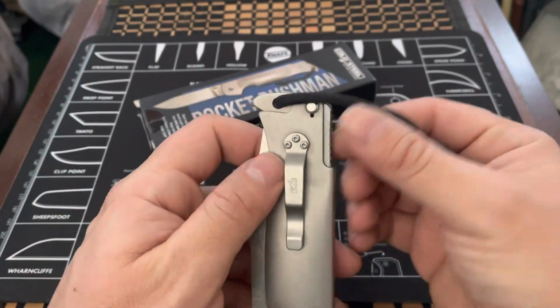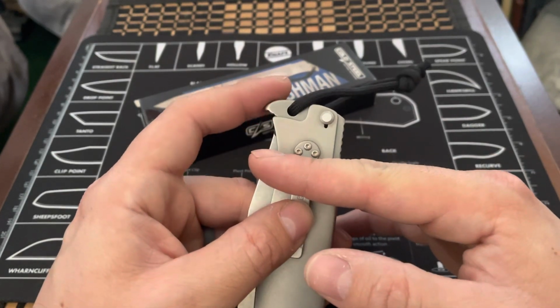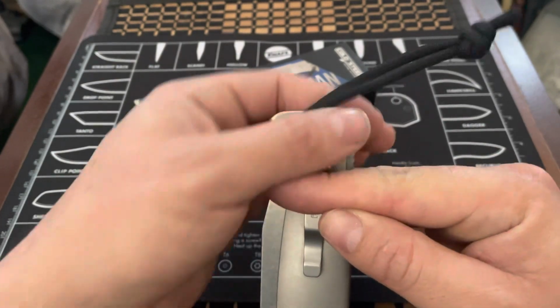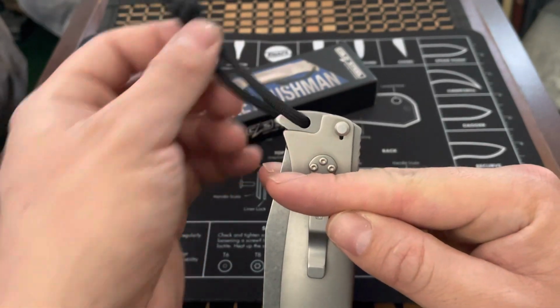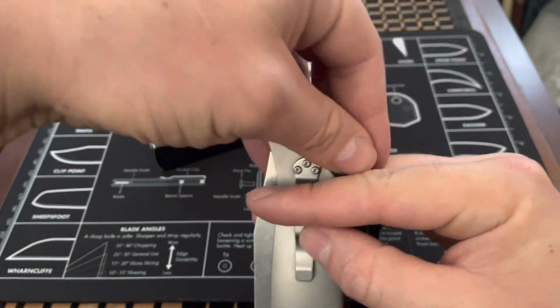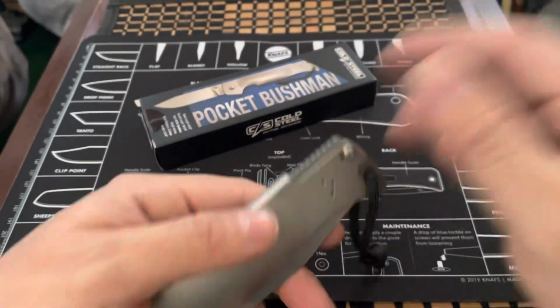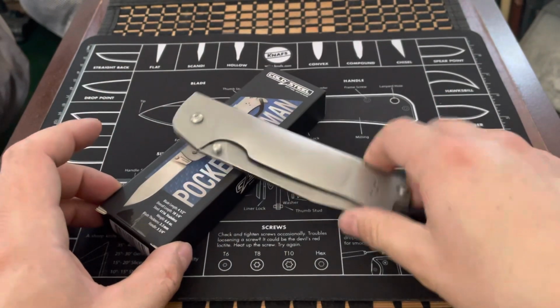You got a lot of knife sticking out of the pocket, all right? So if you're going to carry this thing, you're going to have a decent half an inch sticking out. You got this lanyard tail sticking out. Whenever I carry it, I actually tuck the lanyard into my pocket, like so. So it actually looks like that, just so it doesn't get caught on stuff. Other than that, I think it's a fantastic knife.